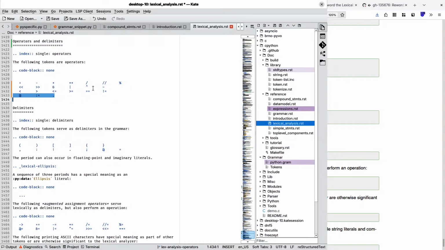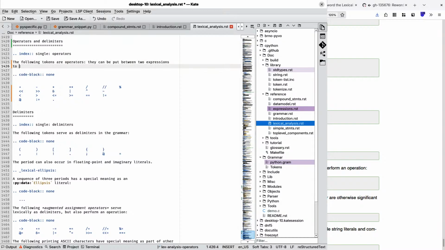Yeah, I mean, it would make me happier if we were able to say, like on line 1425, "The following tokens are operators," and we actually just have a one sentence definition for what an operator is and what a delimiter is in the context of the grammar, because we're sort of making it up as we go along here, and I fear that that's what people have been doing for however long, and there's no real rhyme or reason as to why one thing is one thing and the other things are the other things.